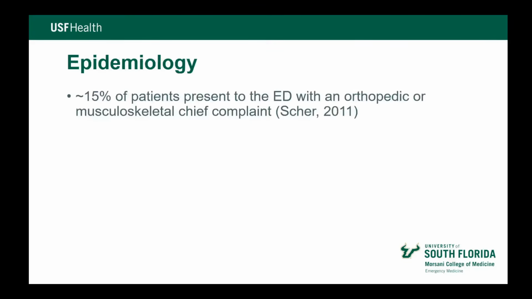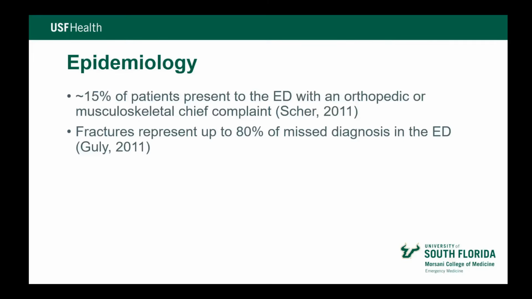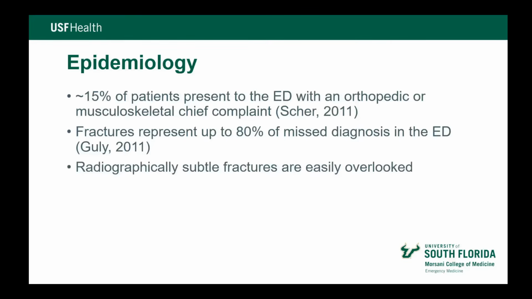Approximately 15% of patients who come to the emergency department or urgent care or family medicine, anywhere across the primary care spectrum, have an orthopedic or musculoskeletal complaint. So it's very common. At least one study suggested that up to 80% of missed diagnoses in the ED are fracture related. I don't think that's really true, but at least one study said that. Let's call it half or even a third. It's still extraordinarily high. And radiographically subtle fractures are easily overlooked.